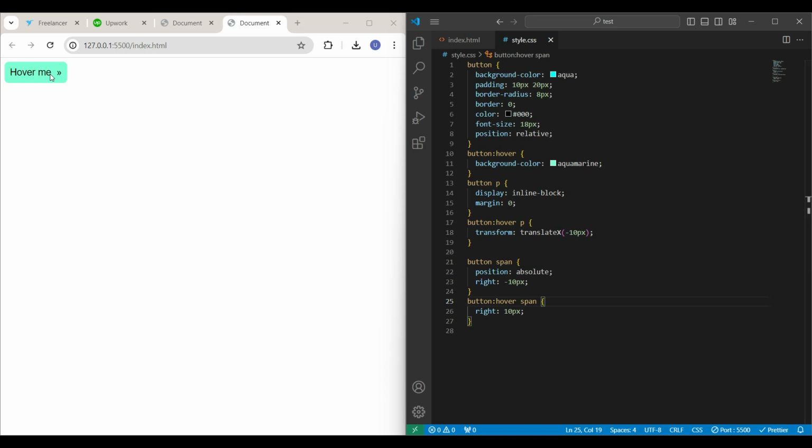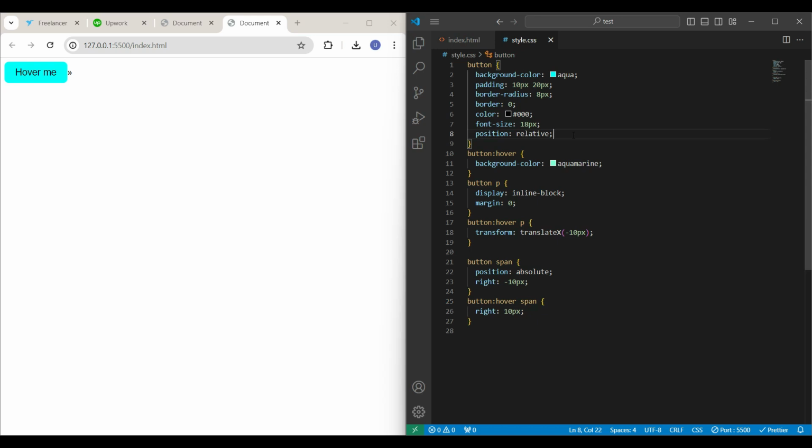So that is the overall structure of our animation. The last thing I need to update here is actually the smoothing effect on all of this animation, whether it is the background color or the sliding thing on this text and icon.